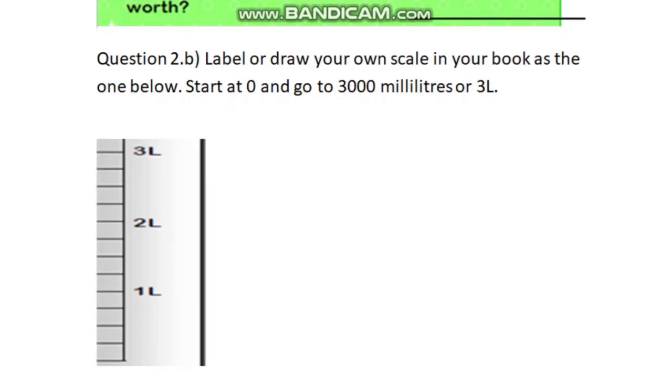Okay, your last question 2B, you have to draw your scale in your book again in liters this time and show where your 0 is, and each jump you will show 250 milliliters, then the next jump will be 500 milliliters, then 750 milliliters, then 1 liter. Then if you keep going, you'll have another 250 milliliters, another 500 milliliters, another 750 milliliters, and you'll be up to 2 liters. And finally, you do it one more time, and you will be up to 3 liters. So show what that looks like in your copybook.